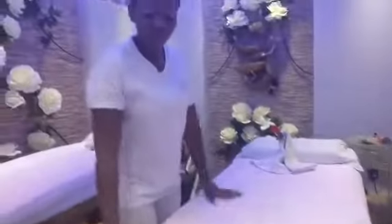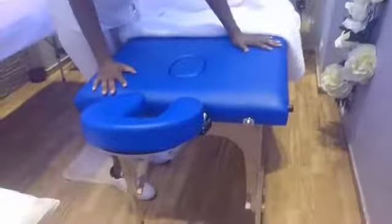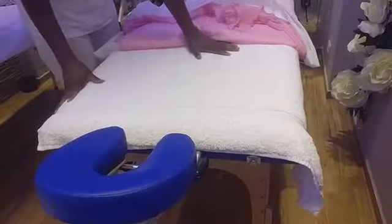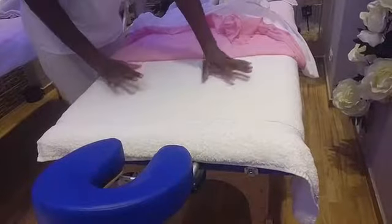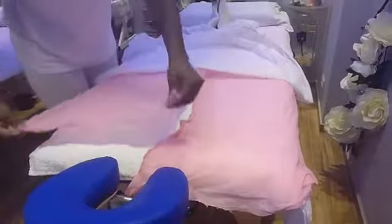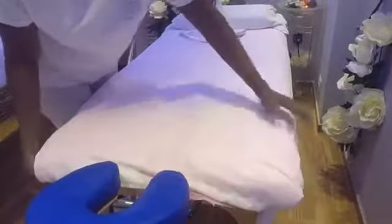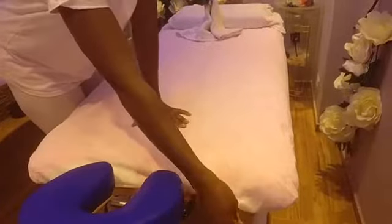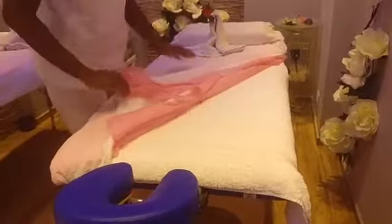On this massage bed, what is really important first of all — when you take out the sheet, as you can see this is the bed. You lay a towel on it, indicating that if you use oil or any kind of treatment, it soaks directly to the sheet. I also add an extra light kind of sheet on top of it, then I place a disposable sheet on it. So after, it's easy for me to take off the disposable sheet and this extra lining while I place a new one on top of the bed, making it easy for me to change.